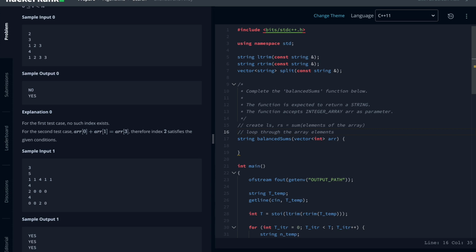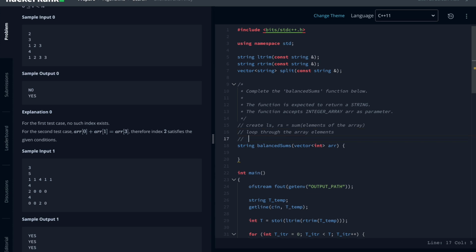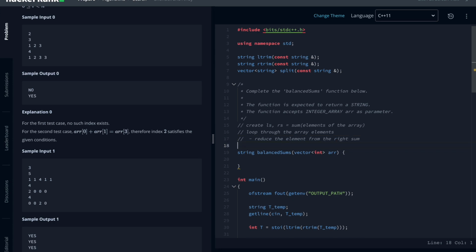Now that we have those, we can loop through the array elements, and for each element we are going to check. For each element, we are going to reduce the element from the right sum, and then we are going to increment the element to the left sum. Make sense?